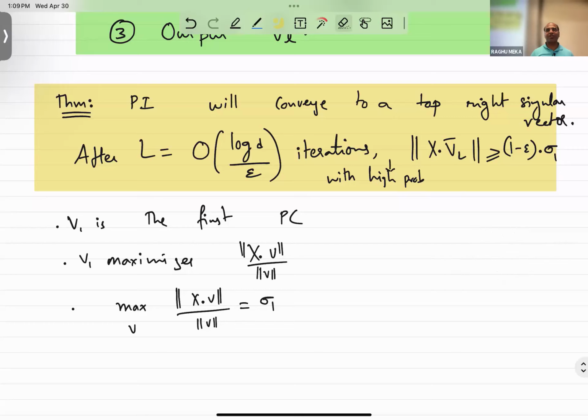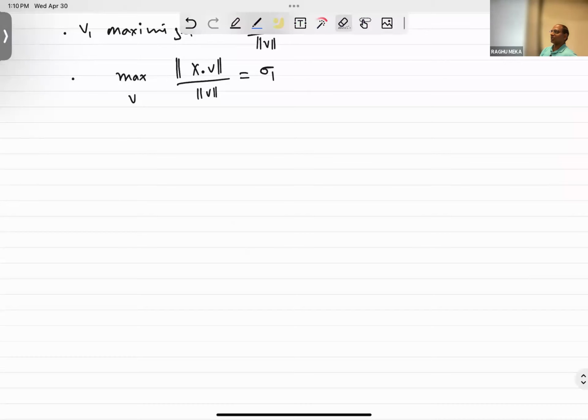Okay, so this is the first notion of convergence to the first PC. I'm finding a vector which is actually getting a value which is close to the maximum possible. Okay, that's good. But you can also ask, I want my vector itself to genuinely be close to the first principal component. Can you even get that guarantee? Not just that the objective value, the norm of X times v, is high, but is v_L itself as a vector close to the first principal component? That's actually more important in applications. For example, when you're trying to do low rank approximation, I really want to be close to the v_i's.